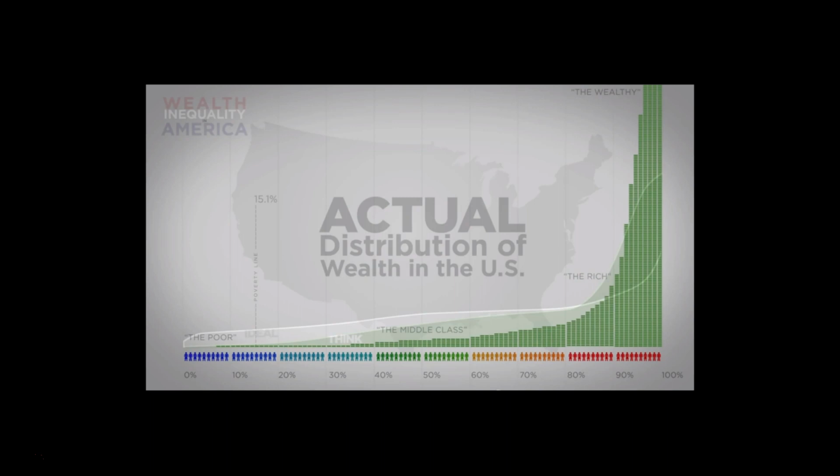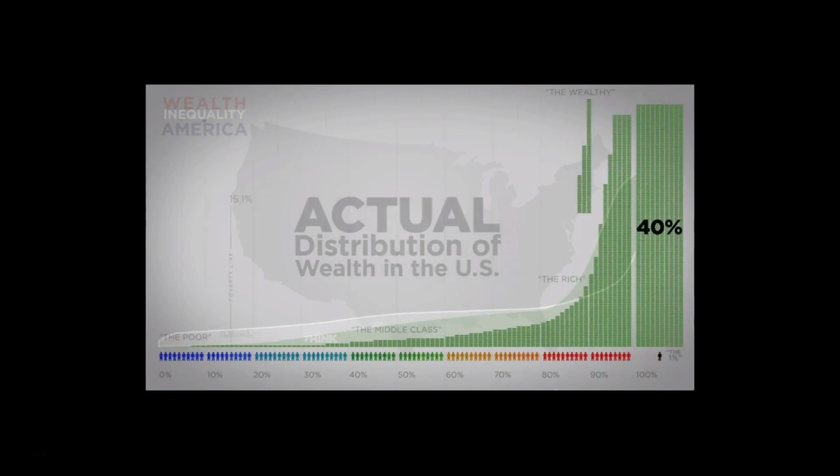And this chart doesn't even really give you the full benefit of what it looks like, because there's so much income at the upper end that it can't even fit on the chart. You need to break off and have a whole other segment where you can see that the top 1% have 40% of the wealth of the United States. So this is more like what it really is. So watch that video and see what you think. I'm interested in what you think about this.